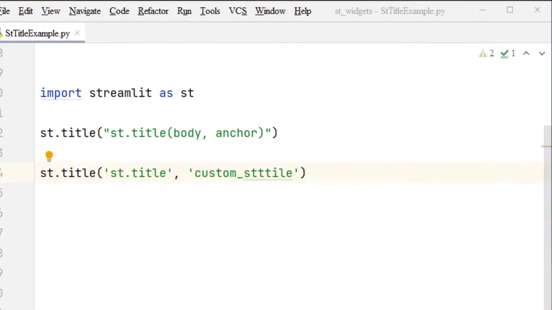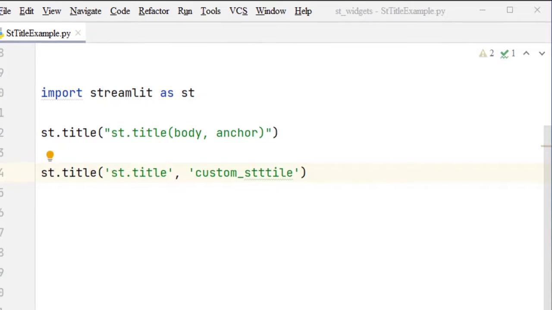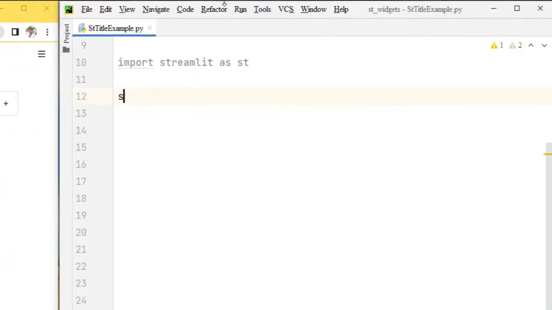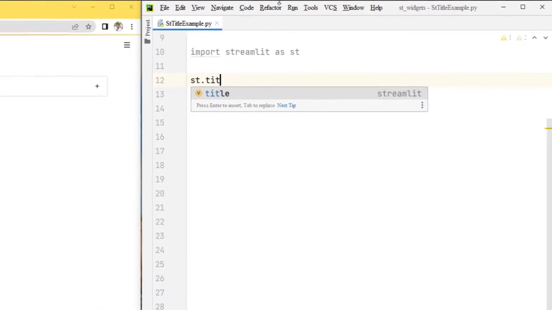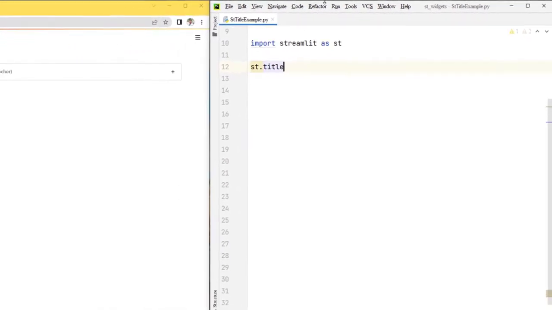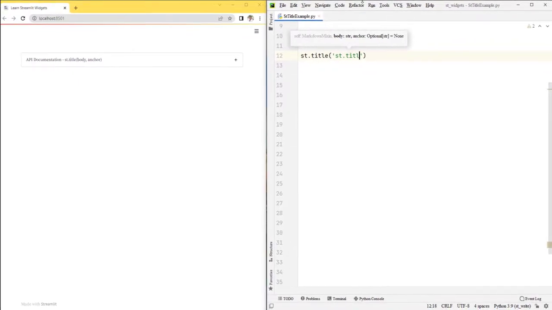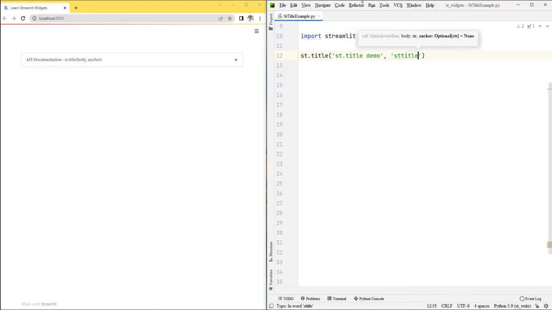So let's start with the detailed demo from the beginning, so that with a different example, how the anchor is used will be shown now. As part of this, first I will create an st.title demo, and then we can go and see what the API implementation is and how that works at the back end when we write st.title. So basically, let's begin with the API definition.